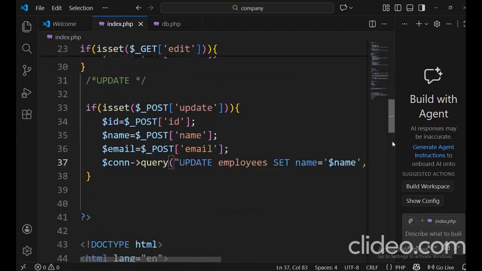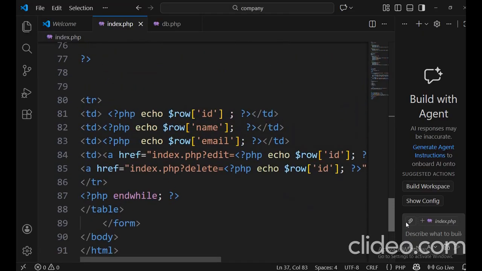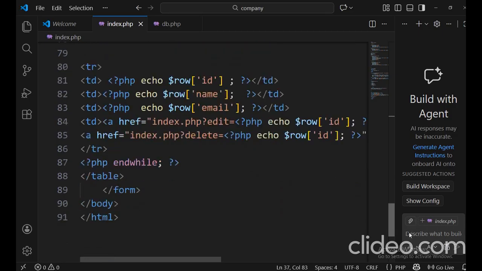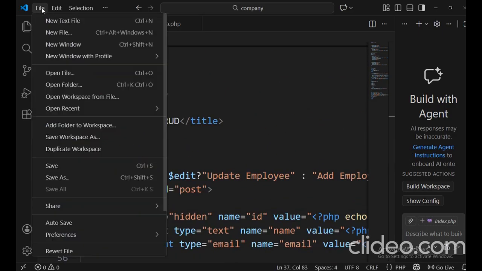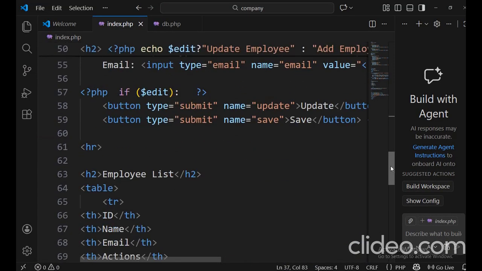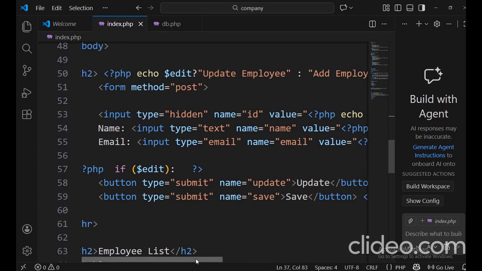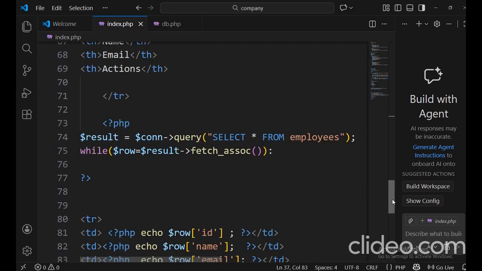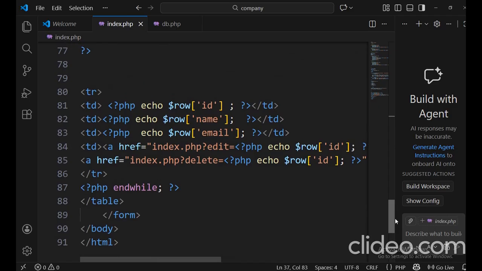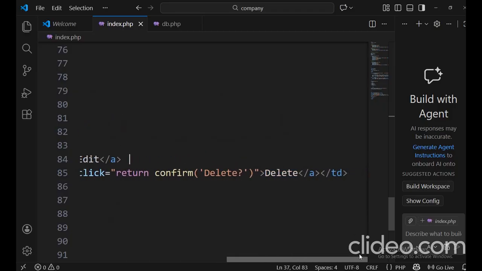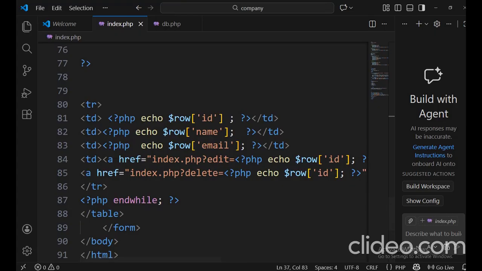Now, where is the save button? Now we'll check.